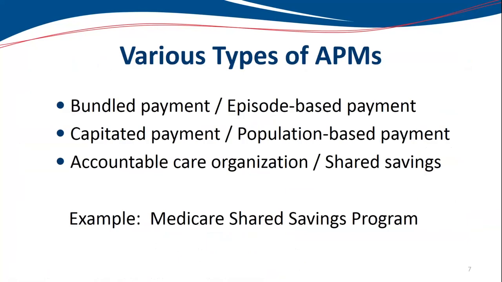So there are many different types of alternative payment models out there, and we're just going to review a few of them. We are familiar with bundled payments. That's been going on for quite some time, and it means that you're going to get a payment for providing a bundle of services. So, for example, if a patient has a heart attack, the payer pays for the emergency room visit, the hospitalization, and some of the post-hospitalization care, but it's all bundled into one payment because that's what that payer pays for that type of care, as an episode-based payment.